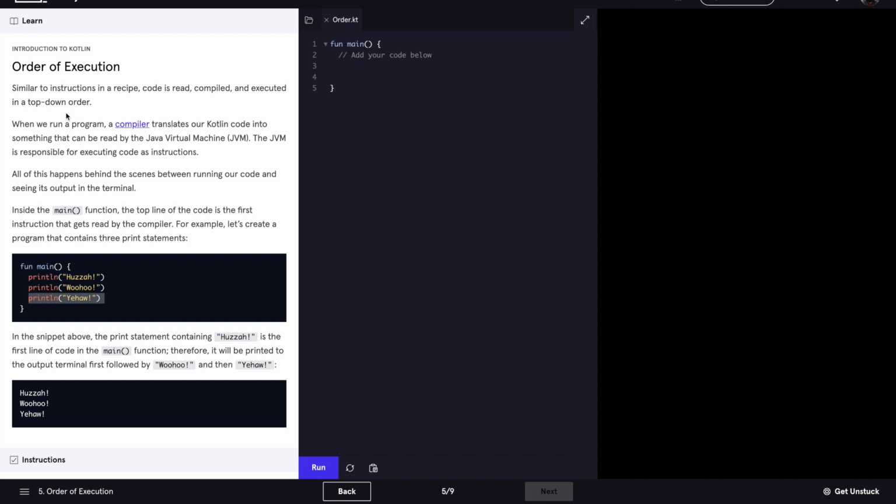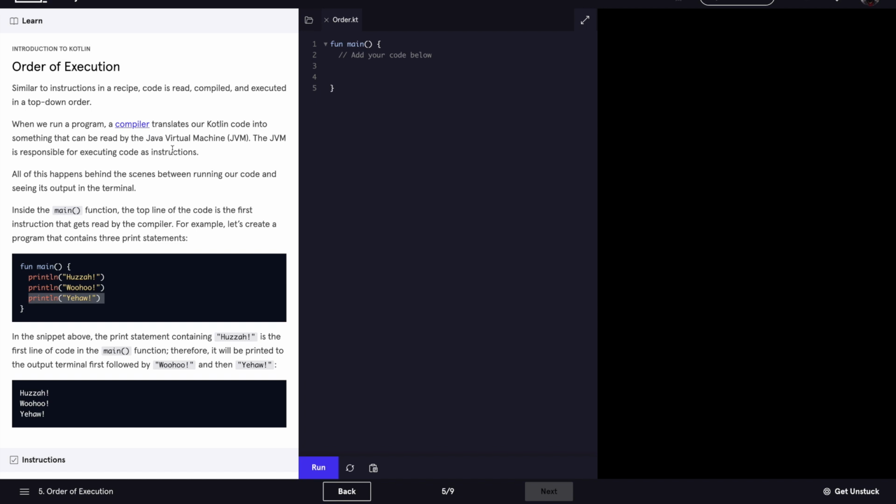Okay, so it talks about some other thing here. You can learn this as some background information. When you run this program, the Kotlin compiler translates this code into Java bytecode.